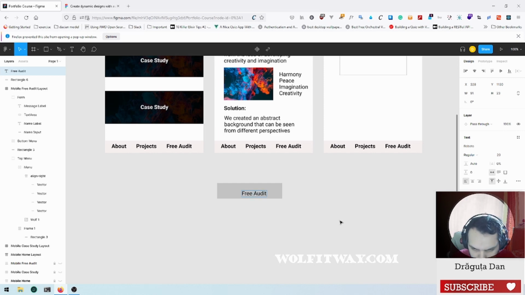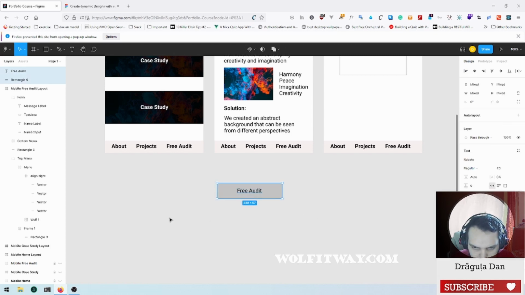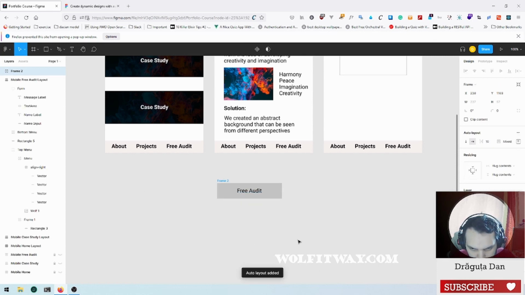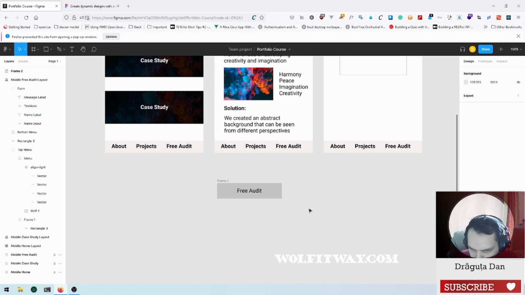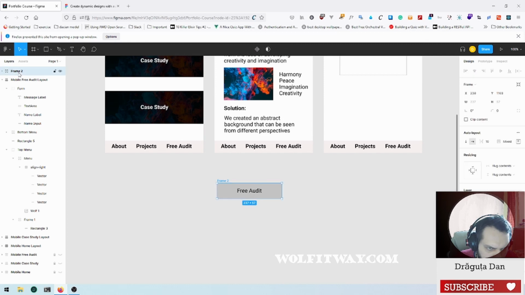Audit. Now we have an auto layout on it. And that's how you make a button with auto layout.